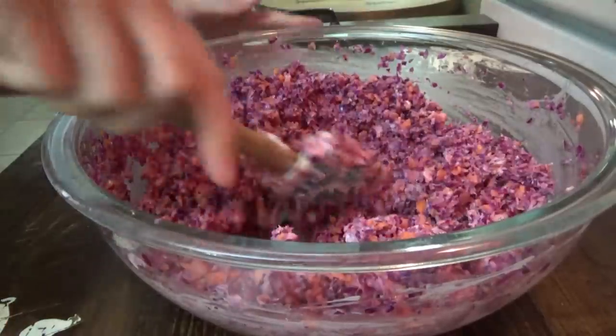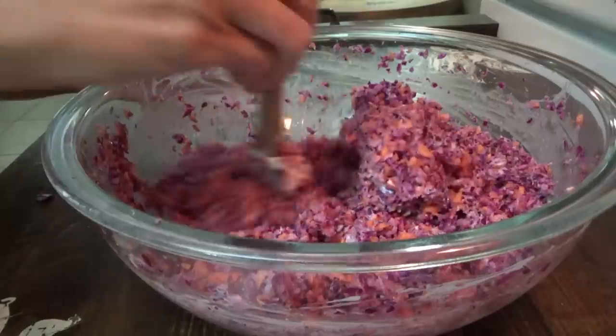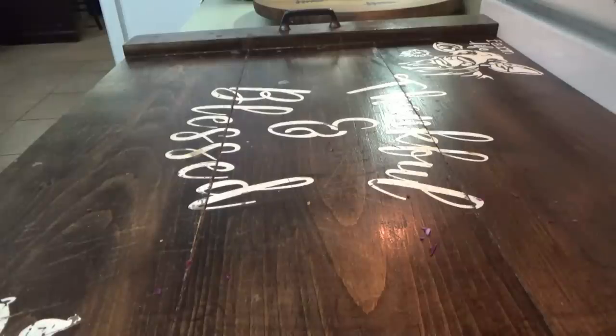Okay, I'm just gonna put the lid on this and stick it in the refrigerator. And when he puts that propane tank on for me out there, we'll go ahead and start the bacon for the baked beans. That is good. That would be great on a hot dog.